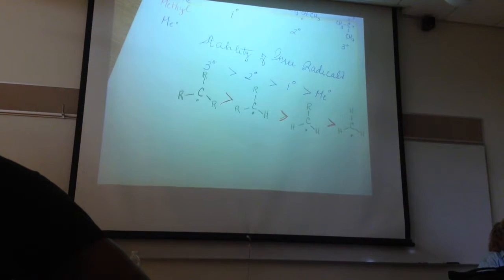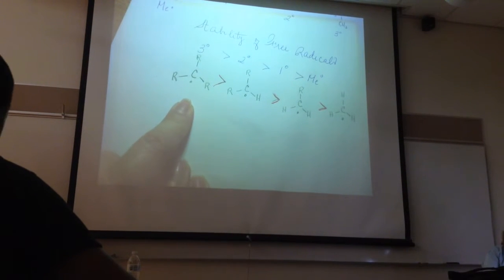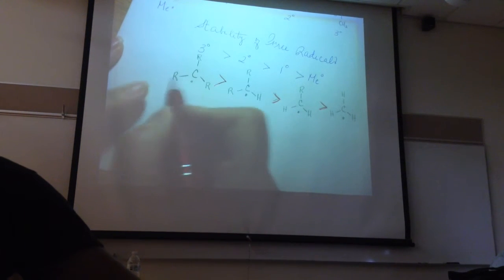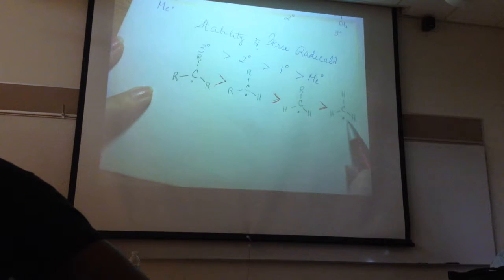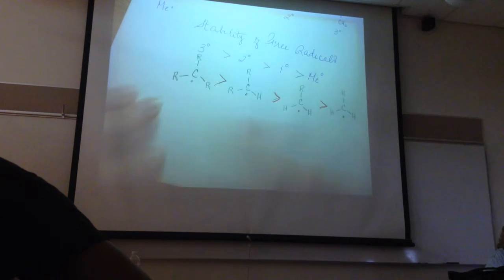Yes? Why is it least stable when it has the most hydrogens attached to it? Like carbon bonds, four bonds? There is some little story that I will tell later. Supposedly this is more stable because there is a donation of electron density from a carbon-carbon sigma bond that doesn't exist here. In reality, it's the table. So they measure the energy, it takes a lot more energy to break that one, and then we come up with a story. But it all has to do with energy, okay?